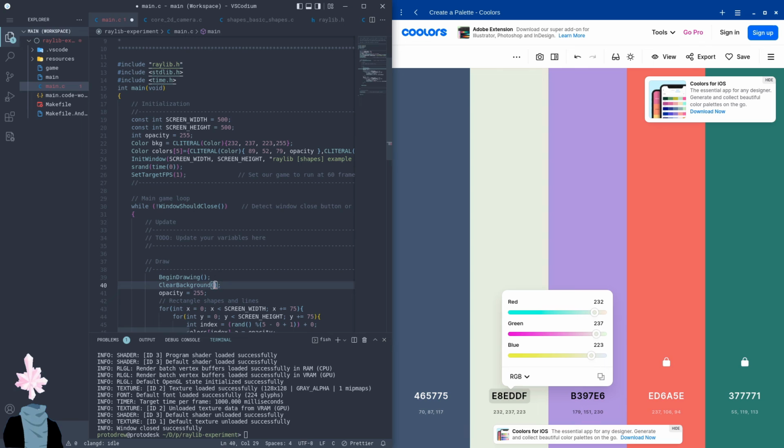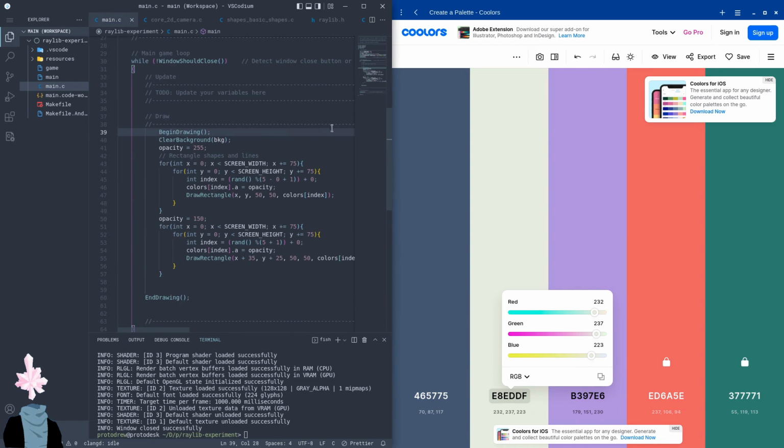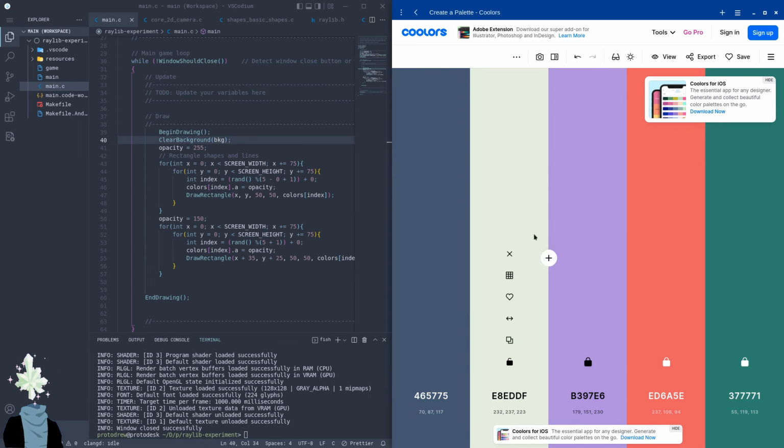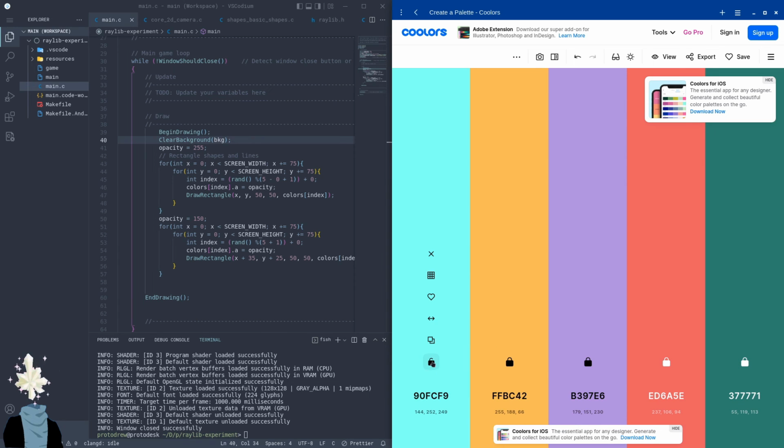Just be like that. And then we can go ahead and unlock this one. Figure out another color. Actually, I don't want something that's that deep because it'll look weird.